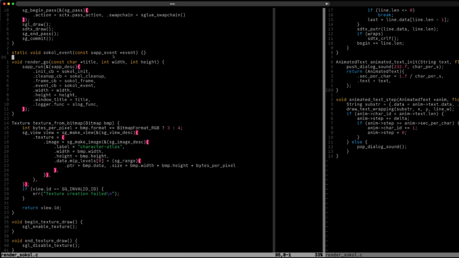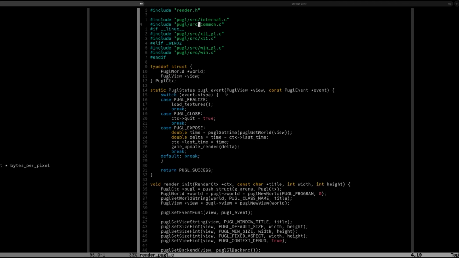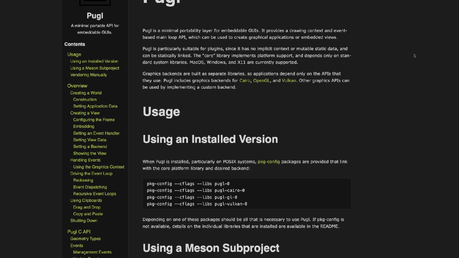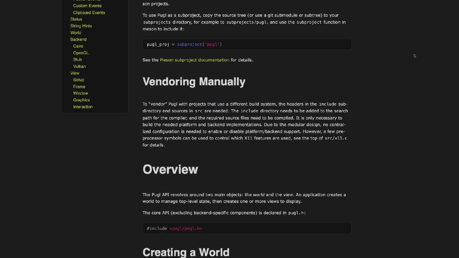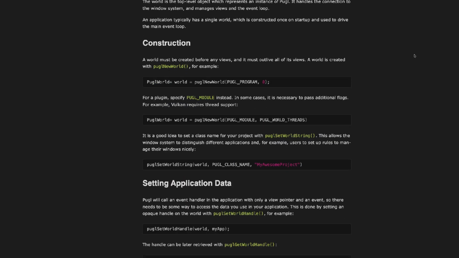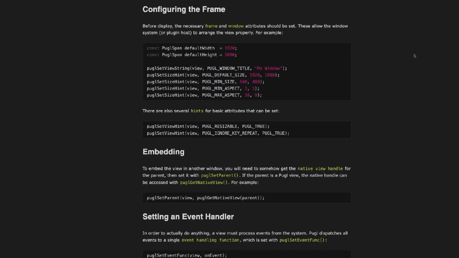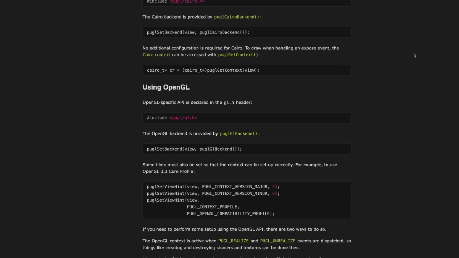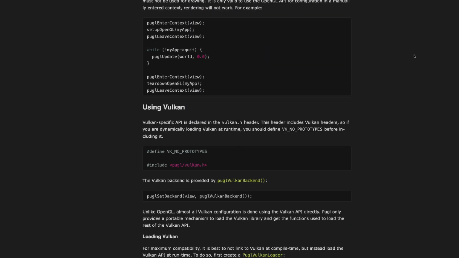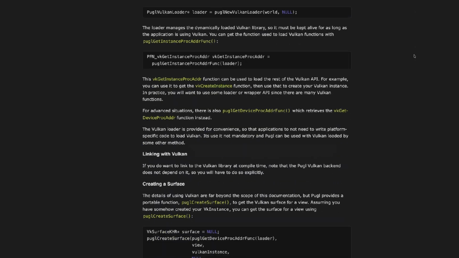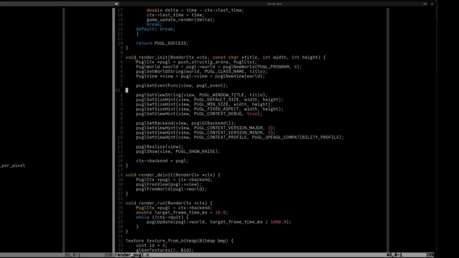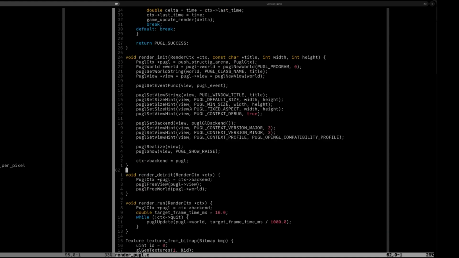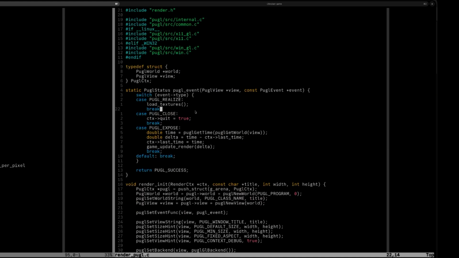This all kind of started because I was messing around with this other library called Puggle. It's developed by the people who make the LV2 plugin format. I was looking into this library as a solution for doing graphics on Linux, especially in the context of doing UIs for audio plugins, for a separate project that I'm working on. But it's also a really easy library to use to initialize a window and get an OpenGL context. And so I was just messing around with that.